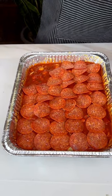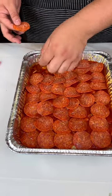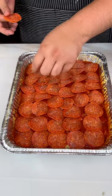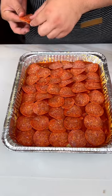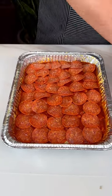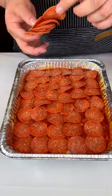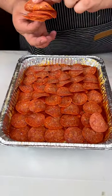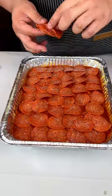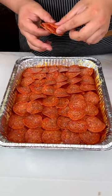All right, we are almost there. We almost got this whole thing covered. Now, as you guys know, with pizza, when you got the meat, then you gotta put some cheese on top to really combine and mold everything. I see some pieces that I'm going to try to delegate and kinda hide underneath some pepperoni pieces.